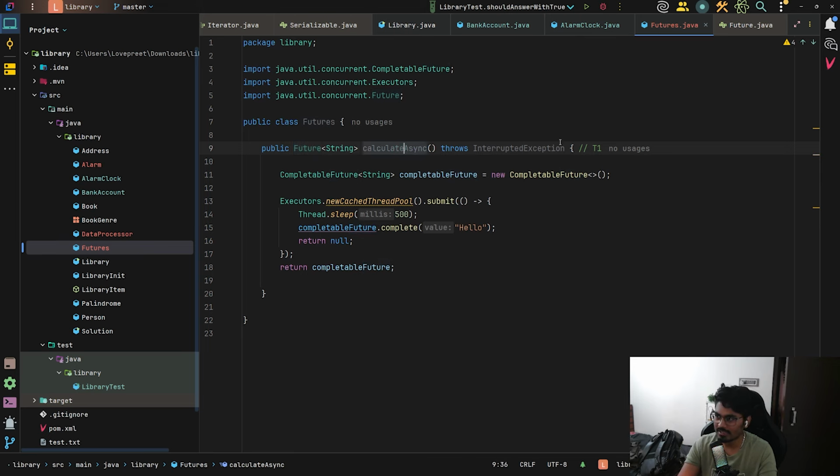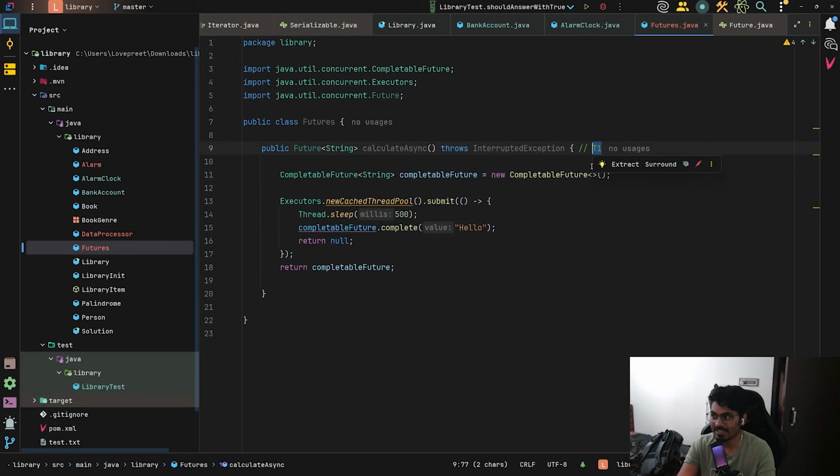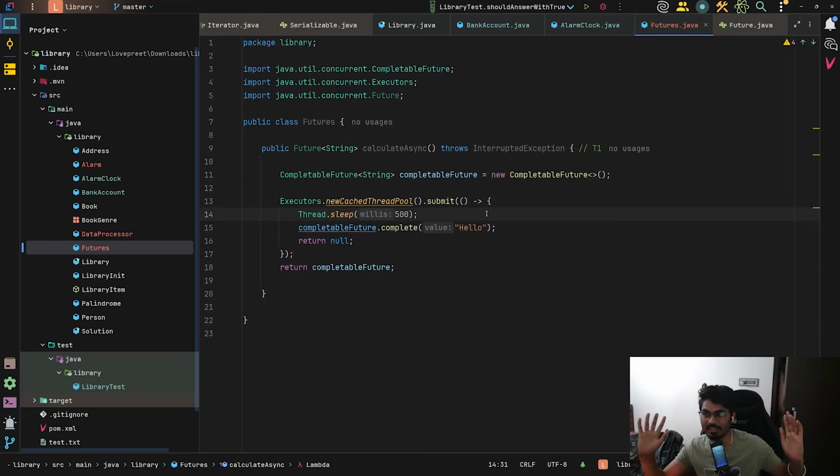So now in this case, whenever T1 comes, I will give it the Future instance, saying here is your future, you will get the result in future, but don't bother me now. Then under the hood, that thread will say, my work is done, I am completely async, I am not blocked. Now I can go and accept HTTP requests of my application and operate as an application thread. But under the hood, what I am using is a new cached thread pool.